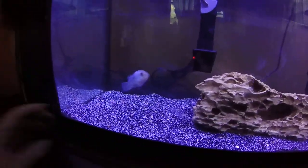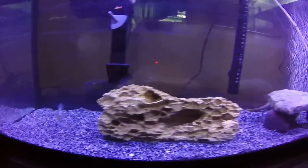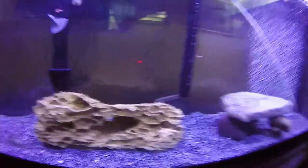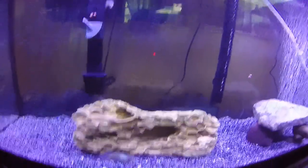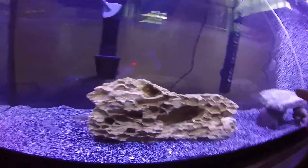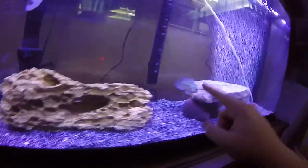You might notice him, or at least recognize him from the 75-gallon. I put him in here — I had put him in with another buddy and I think he killed him, not 100% sure. And then there's the Bichir back there. This tank was going to be a mini-monster tank, but the other mini-monster sadly died.